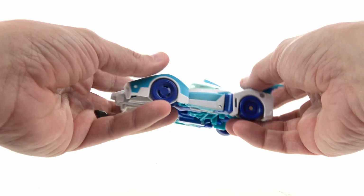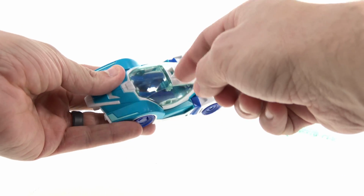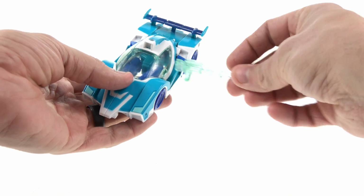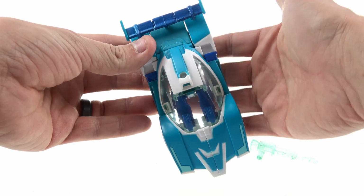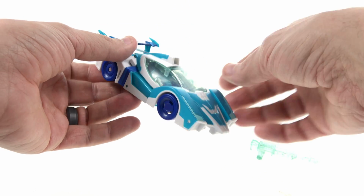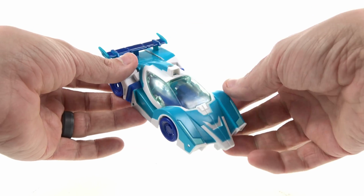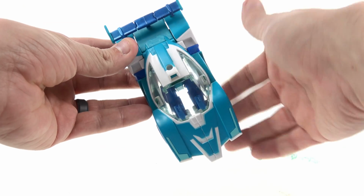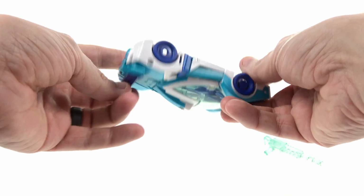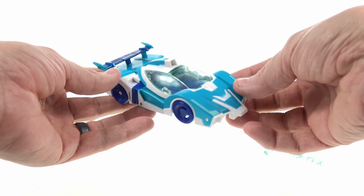I really do dig the way this guy actually looks. You got some nice rolling wheels, very low profile. Like I said, very much like a race car. You got that bluish clear windshield, much like the actual gun is, but it wraps around. But as cool as that is, it kind of makes him look gappy down there. So I almost wish that that was a little bit darker so that you couldn't see through it nearly as much. All you really see in there are his legs anyhow. It's cool looking, don't get me wrong, but that's one of the downsides. Because of how clear it is, you can definitely see through, and you got the gaps right down there and everything. But fun. I do really actually like this guy.